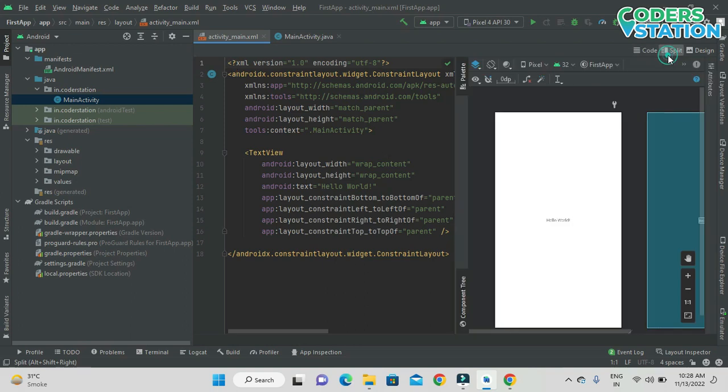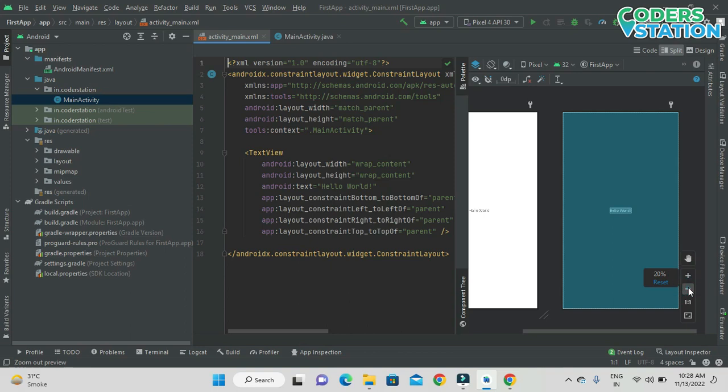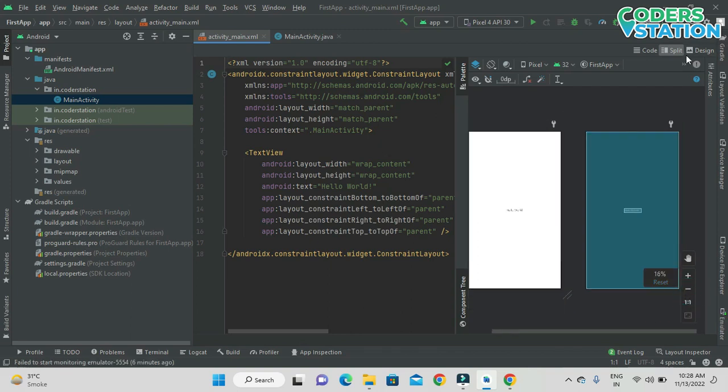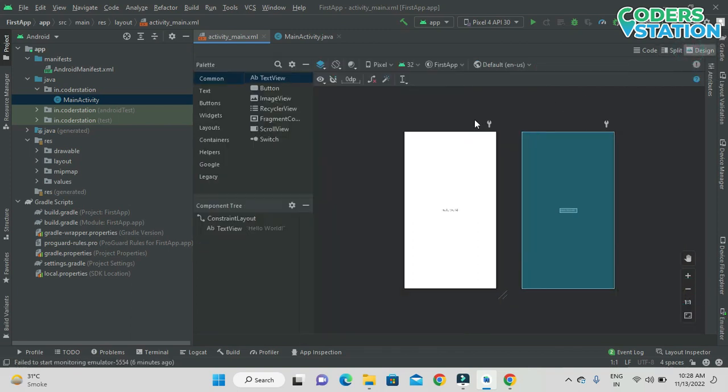Then we have a split option where the user can code and also see the designing being done on the right hand side of the window, so we get both facilities over here. And the last one is the design. Using this option we can completely design the application using the buttons provided to us.